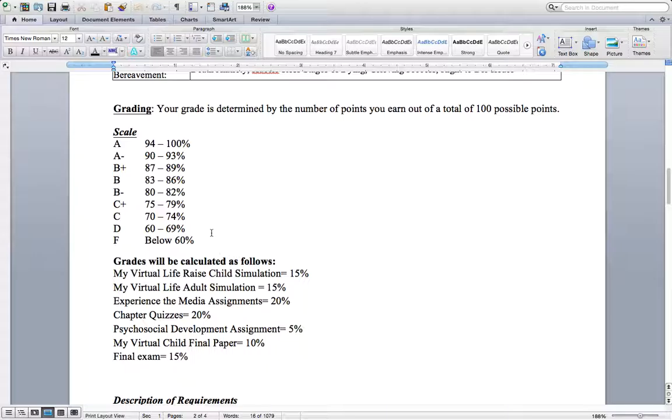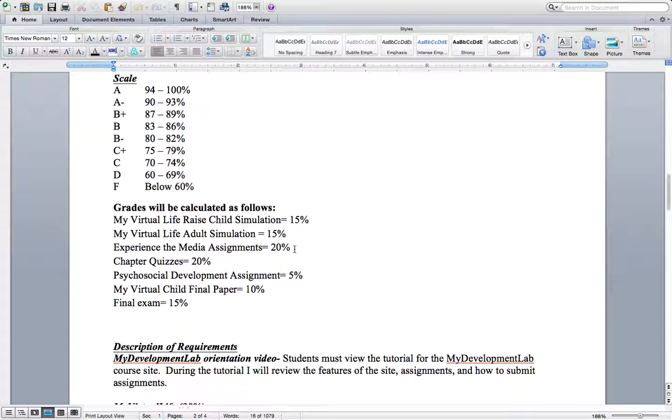This gives you a breakdown of how grades will be assigned. Of note here are the assignments that your grades are going to be based on. We're going to go through all of the assignments so that everyone has an understanding of how to submit them.